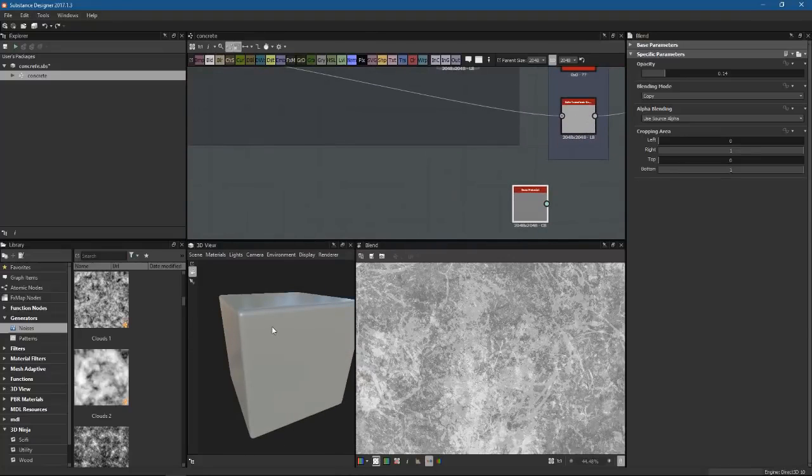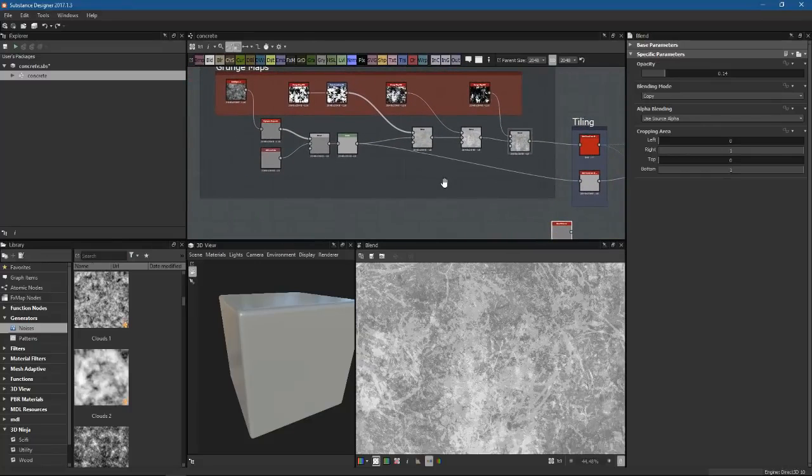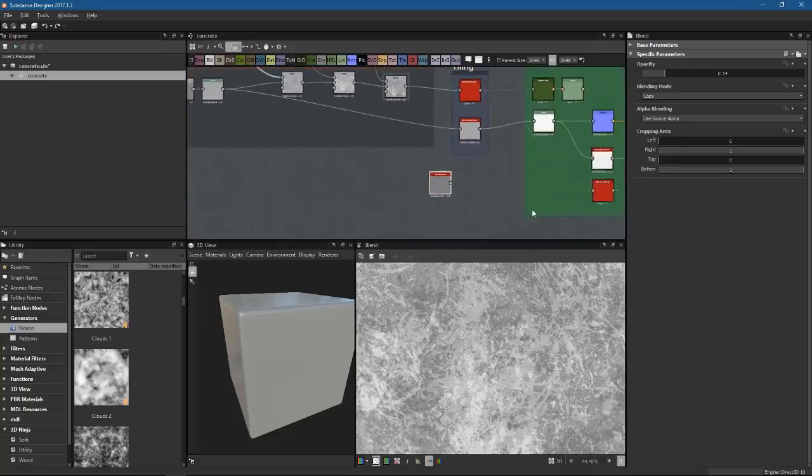So when you say height, what do you mean? Is it what would be translated as the normal map, or will it become that? Yes, it will become the normal. So you have height, which, one way you could look at it would be a bump map. Another way you could look at it would be a displacement map. So basically it's this grayscale information that's describing the surface irregularities, and we're going to use this to create our normal map.